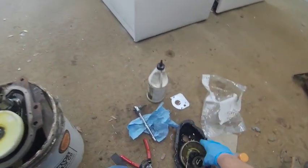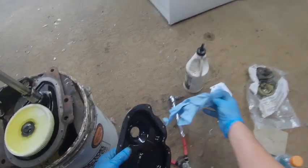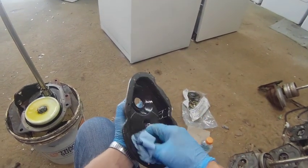So now these parts are no good anymore. We're going to throw them out. Then we're going to clean this up, make sure we don't get any trash in our gear case.